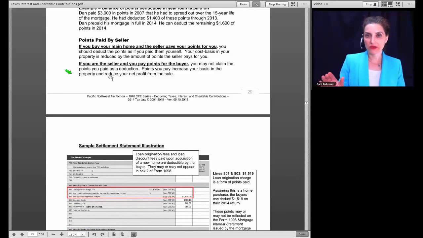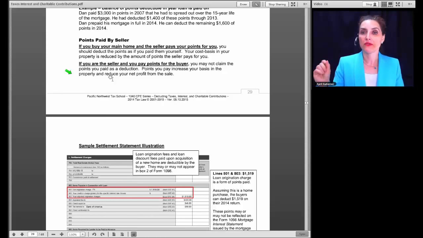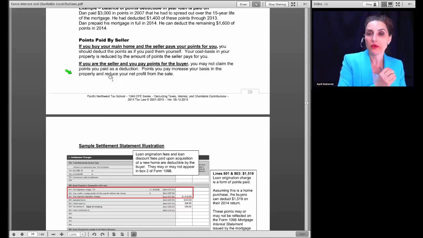So let's just suppose we've got a home that sells for $300,000 and the points paid on it are 1% or $3,000, and the lender is paying the points for the buyer. The buyer will be able to deduct that $3,000 as a deduction on Schedule A for points paid, and the lender is going to in turn reduce the amount of income from that sale. So if the sale was $300,000, the lender is going to treat that sale as $300,000, but is going to increase the cost of that sale by $3,000.